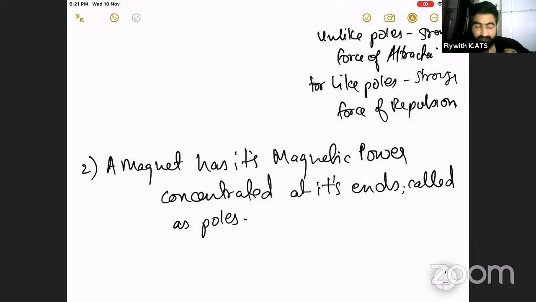The Earth behaves like a magnet with poles. Now, most of you already know the Earth has a magnetic north pole and a magnetic south pole through which the Earth's axis passes and about which the Earth rotates in the direction east. Right? We are talking about the same poles here. The same magnetic pole towards the north and the same magnetic pole towards the south. So the third point is Earth behaves like a magnet with poles, with a north magnetic pole and a south magnetic pole.